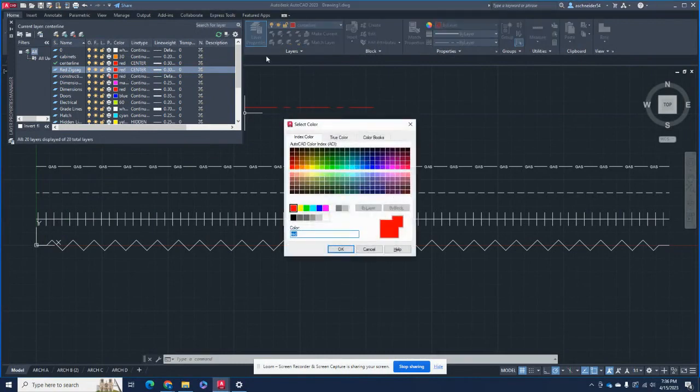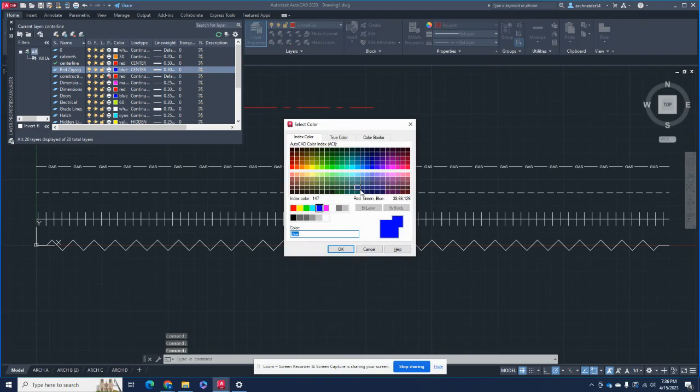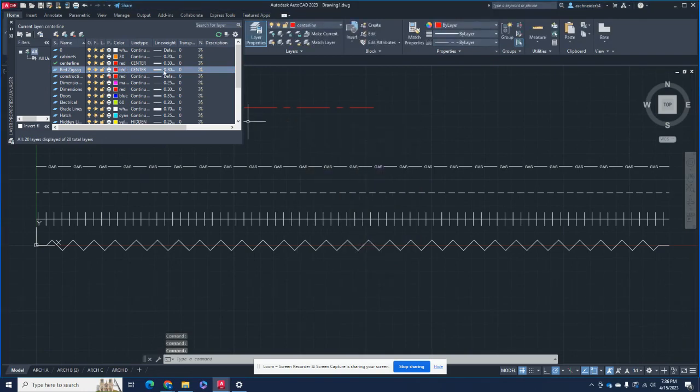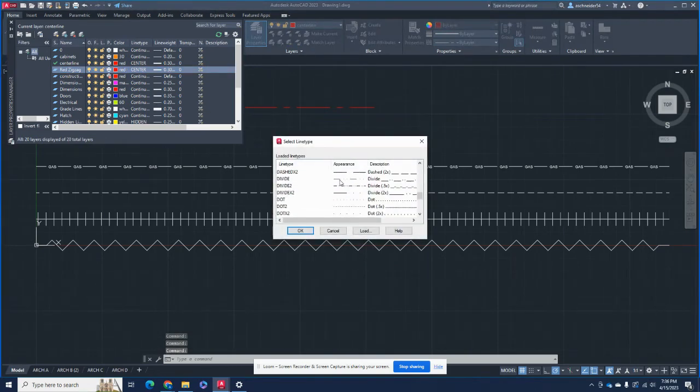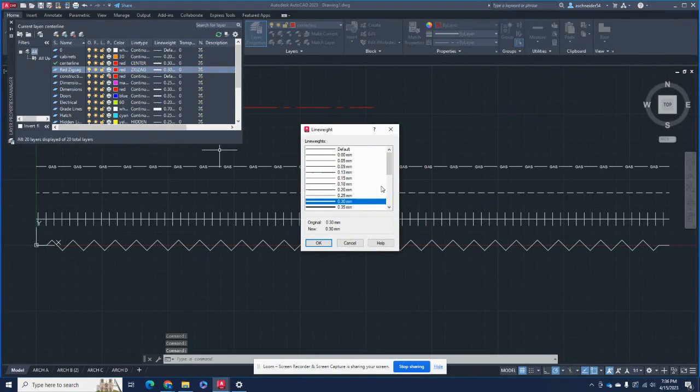But you see there, if you want to change the color, I'm going to say blue. You see it's now blue. I'm going to change it back to red though. For line type, we need to switch this down to zigzag. Okay. And then for line weight, let's have it on default.